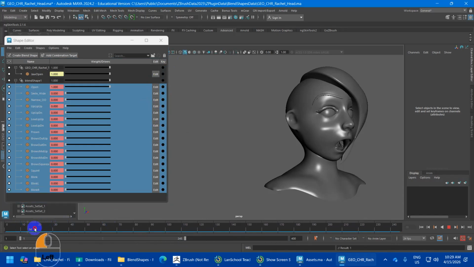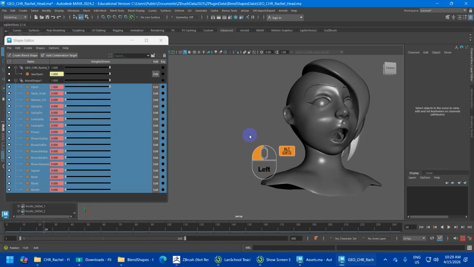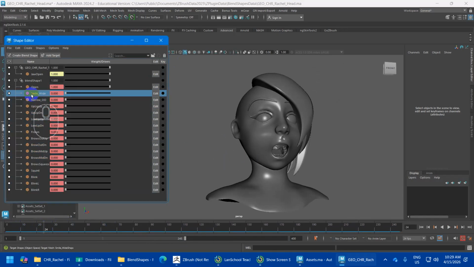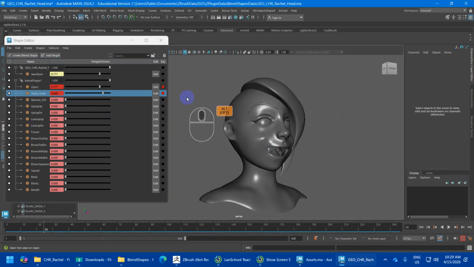So maybe at about frame 20, so this is about 10-15 frames in, I'll go over here and I'll say, okay, let's maybe go to the, because I usually mix the wide as well, so I'm going to just select the wide, slide it up, and you can go to the max or go to something that feels comfortable between the two, okay? I feel like that's pretty good.